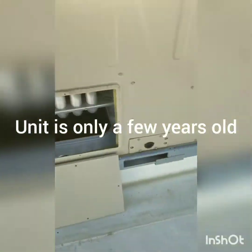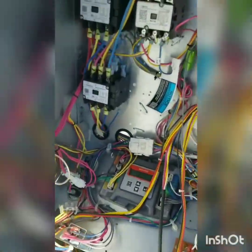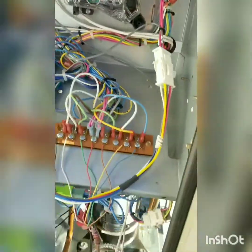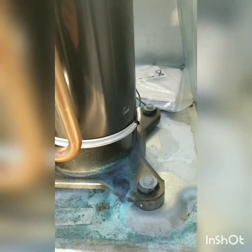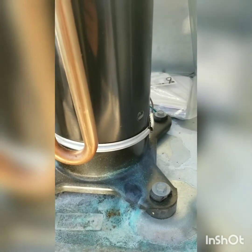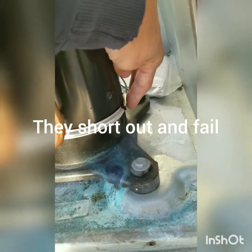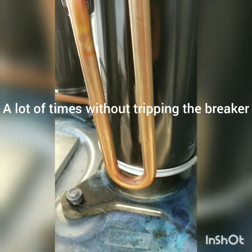Heat exchanger looks nice and healthy, so I don't see any issues there. And I checked for direct shorts on all my compressors and motors and everything. I had no direct shorts to ground. Probably didn't have any direct short to ground until that shorted, and now it's open. So you have to look at everything, because I probably could have powered this thing back on and not seen that, and it probably would have worked just fine now that I have an open line here. So we're going to disconnect that and get all this taken care of. We'll turn it back on, see what happens.